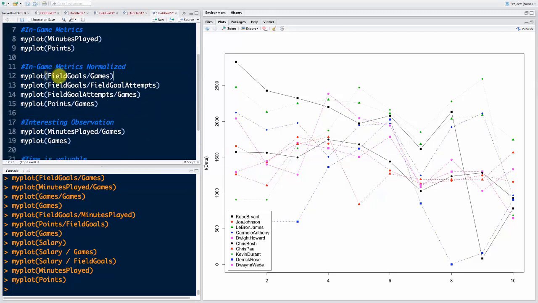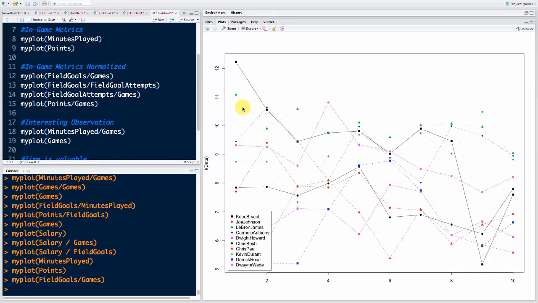So if we take field goals and divide them per game, rather than just plotting field goals by themselves, if we plot that, then you will see that now we can actually compare them. So even though some players were injured, some players were not, you're calculating how many goals are scored per game, so actually per game that they attended. Now, injuries do sometimes, and quite often, affect players even when they're playing, but already we're mitigating some of that effect that injuries have on our visualization.